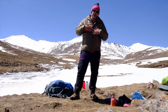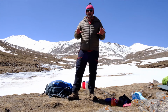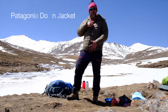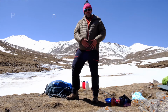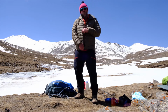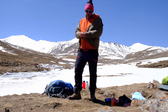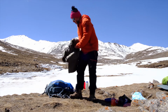Okay, so I'm going to show you what I'm doing for clothes for hiking. You don't need a lot of clothes, but what you need needs to be really high quality. So on the outside I have this nice Patagonia puffy jacket. Once again, just like a sleeping bag, this should be down because it's really compressible. It'll press down really small in my backpack and has a very high warmth to weight ratio. Okay, so that's my outside puffy. And notice I'm doing layers. I don't have any super thick layers, but I have a lot of them.